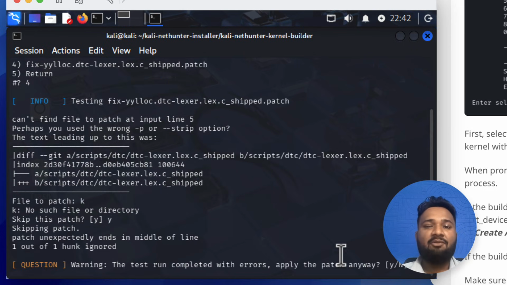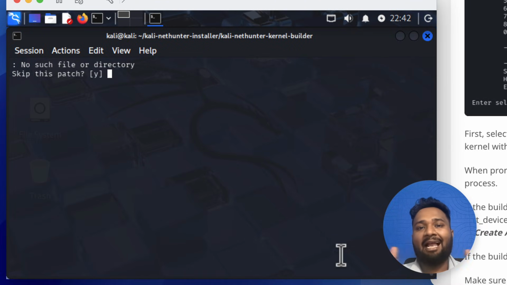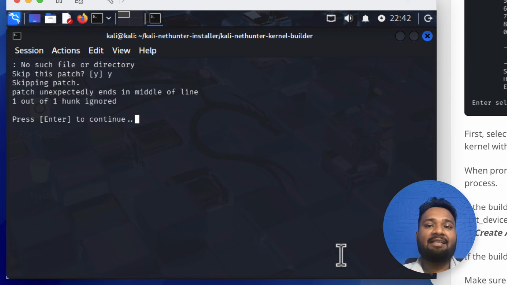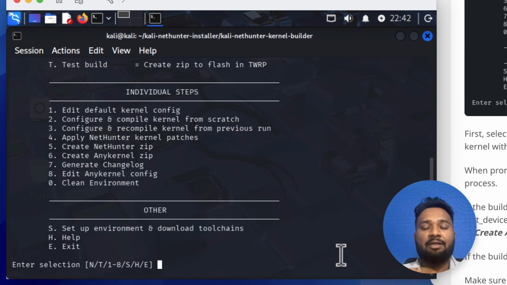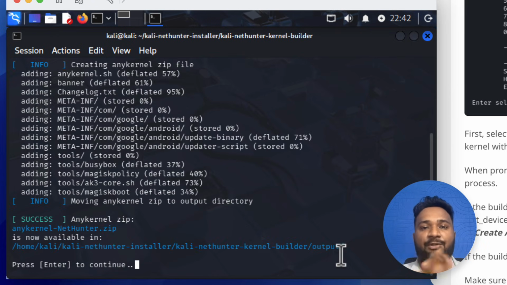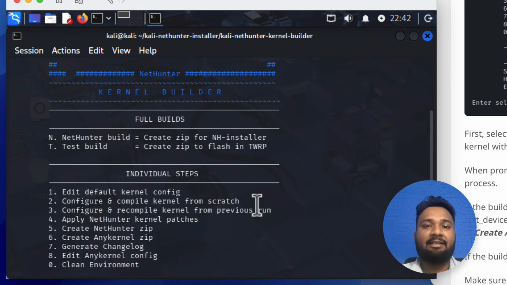And for me, Nothing Phone 1 does not have a custom recovery. TWRP is not available. Plus, unofficial releases of custom recovery are also not there. So what I'll be doing is I'll be using something called Lineage OS, which is again an Android based OS, but it has the sources available for my phone. And then I'll be building those kernels. I'll be basically using those kernel sources, and I'll be using the Kali Linux Nethunter kernel source. I'll be merging both of them and then compiling it for Kali Linux Nethunter kernel.